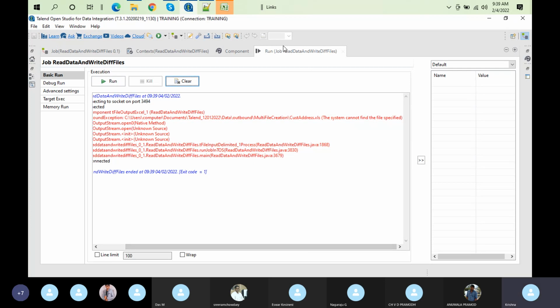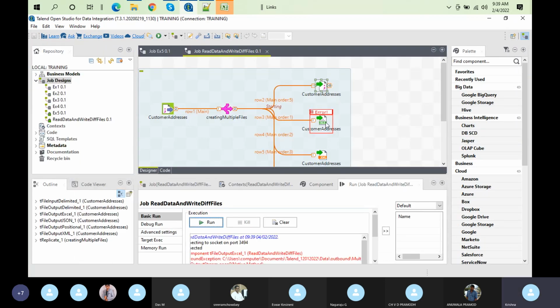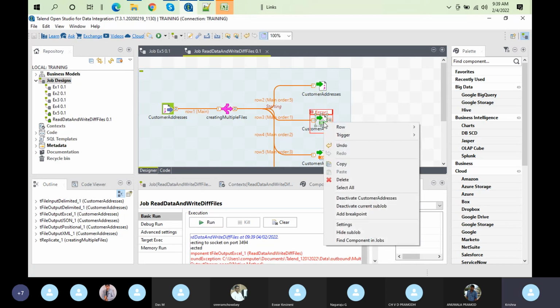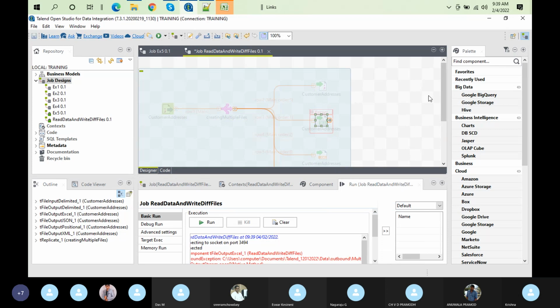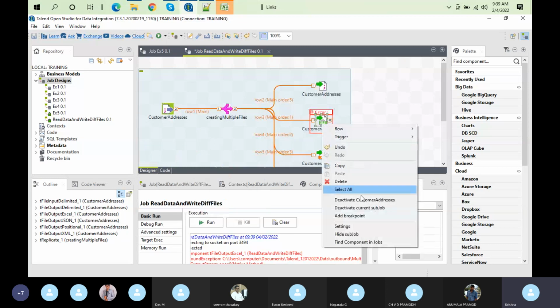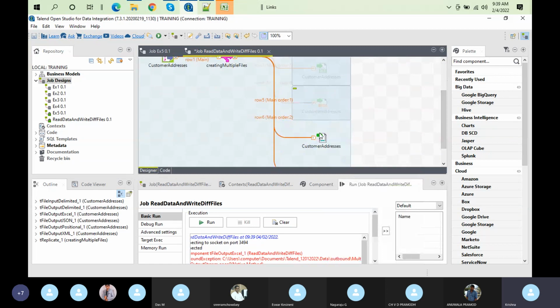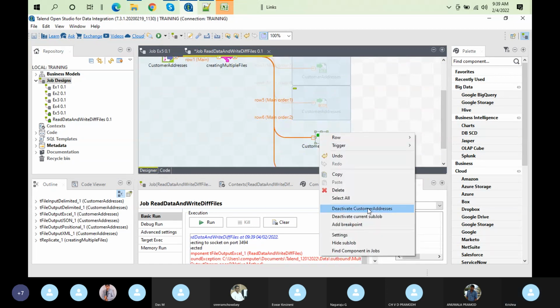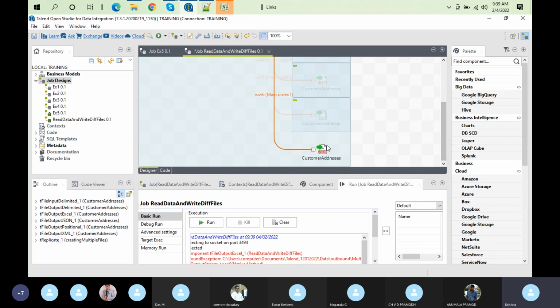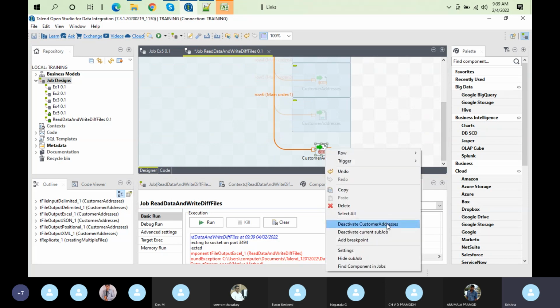System cannot find the path. So I'm just deactivating all other components.